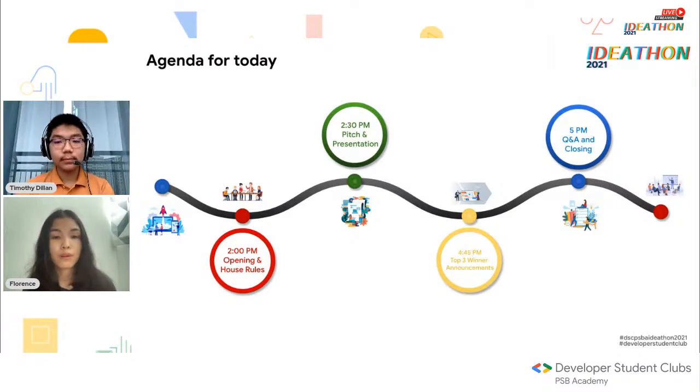Before the presentation, we will first have a speaker session by Mr. Julius, the Vice President of the Engineering Team at Harbour, and the lead of Google Developer Group Singapore. After the speaker session, we will have an exciting evaluation round where each team would present their idea to help achieve one of the SDG goals. Each team's solutions would be judged by an amazing committee of judges, which we will introduce right now.